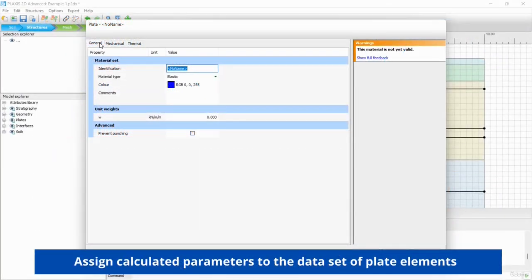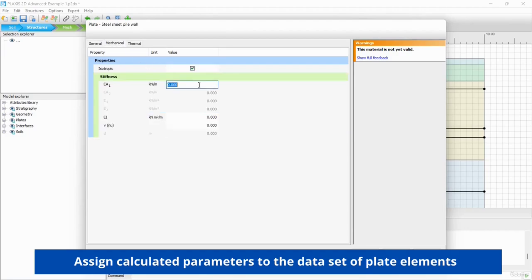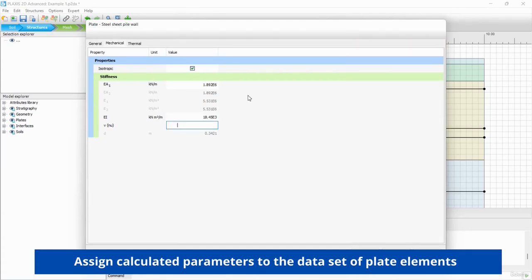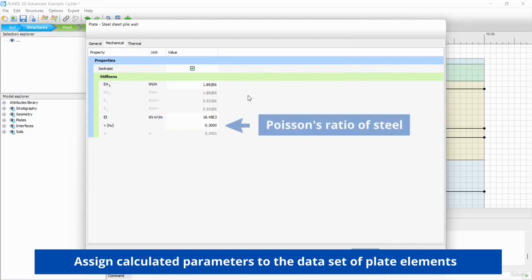Assign calculated parameters to the data set of plate elements. Mu is the Poisson's ratio of steel, which is equal to 0.3.